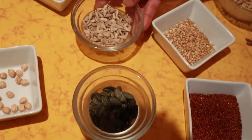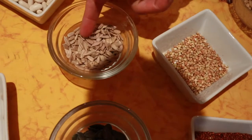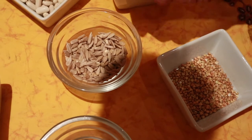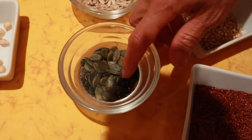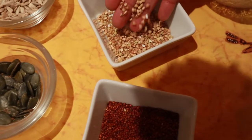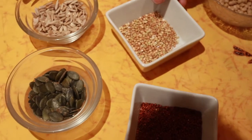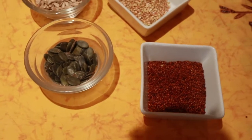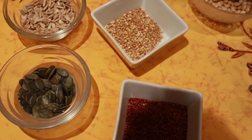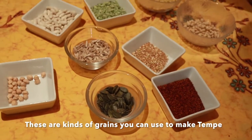So this one is sunflower seed, and this one pumpkin seed, and also sesame, like this. These are all the ingredients for making tempeh. It depends on what you like, what kind of grain. Many kinds of grain you can use.